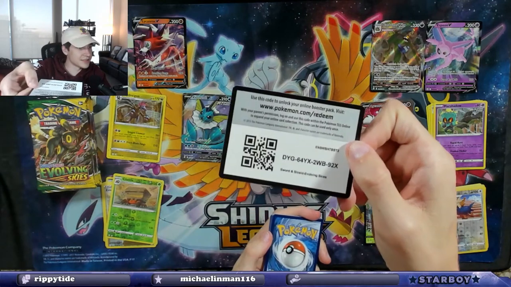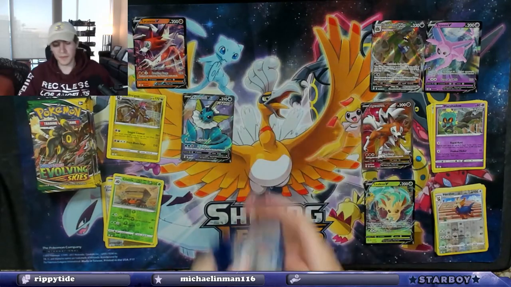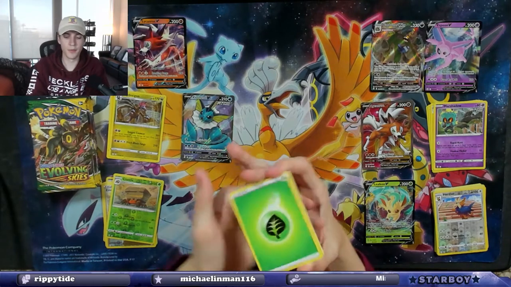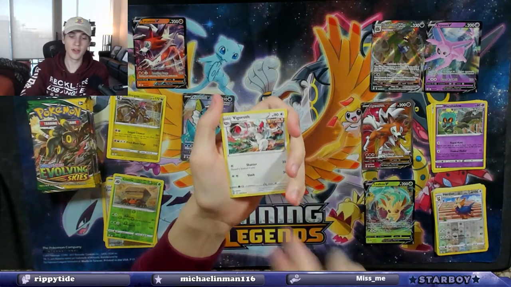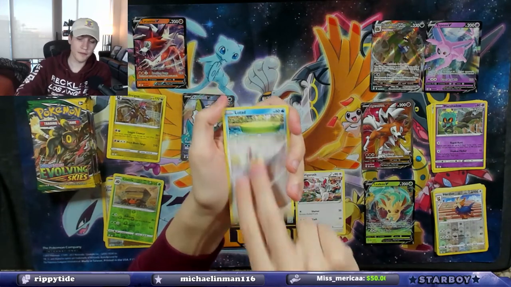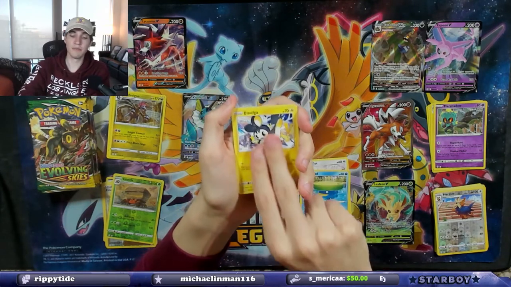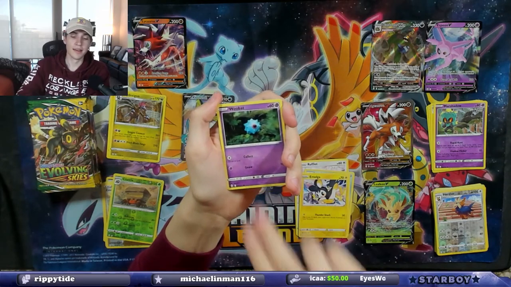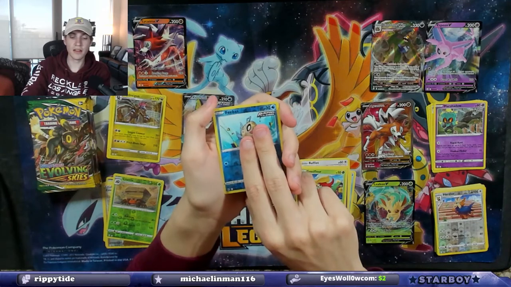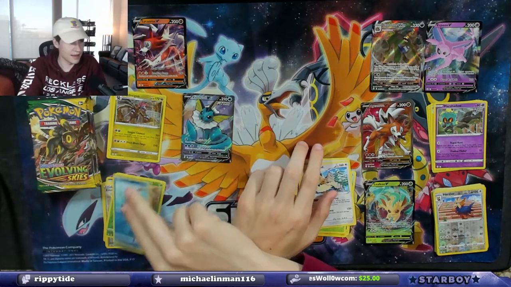There's the code card. 1, 2, 3, 4. I declare a thumb war every time I think of that too. Vigoroth, Treasure Energy, Ribbon Badge, Rufflet, Lotad, Emolga, Woobat, Goss­ifleur, Feebas, reverse holo, and a Stoutland non-holo.